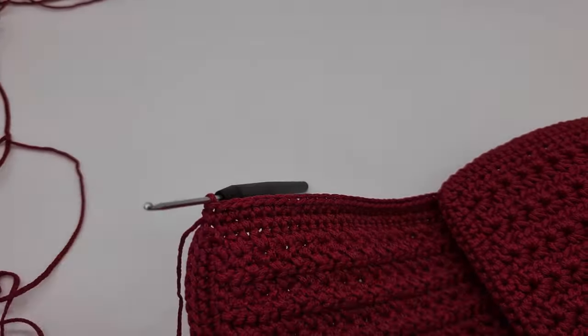So, and after you fix the tassel to the back, it will look like this.